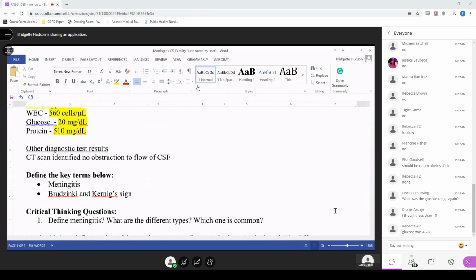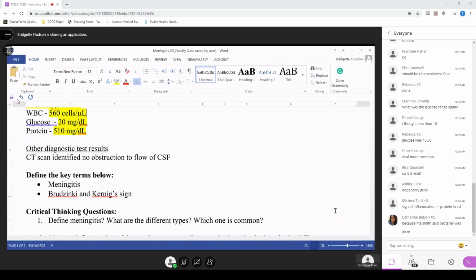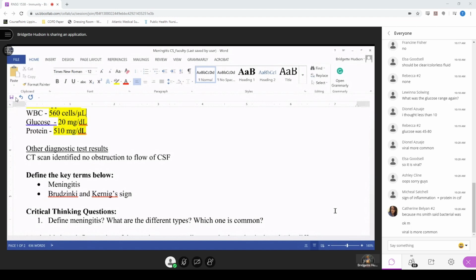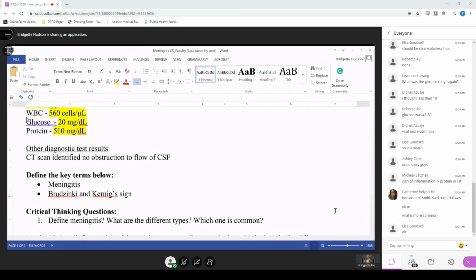Usually, bacterial is definitely the most deadly. But I can't say they each have equal frequency. I think viral meningitis is what most people get, the most commonly seen. If you get bacterial meningitis, the person's symptoms happen pretty quickly, whereas viral symptoms develop over a week. Okay, does that make sense? Yes. So viral is more common, bacterial is more serious. But understand, depending on which patient type we're talking about, adult, pediatric, or elderly, those things may fluctuate. But viral happens over time. It usually takes about a week.